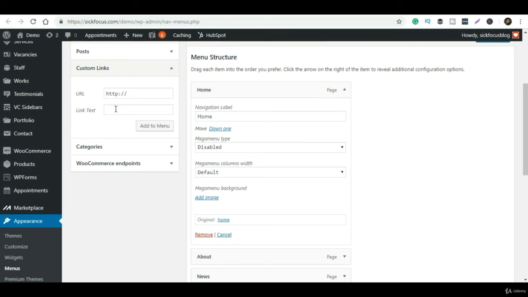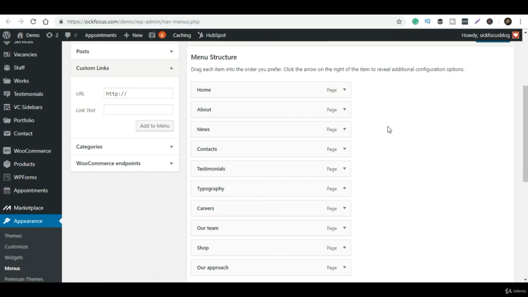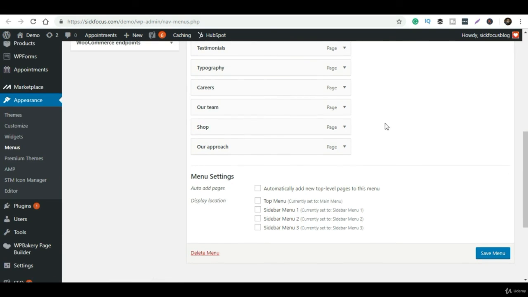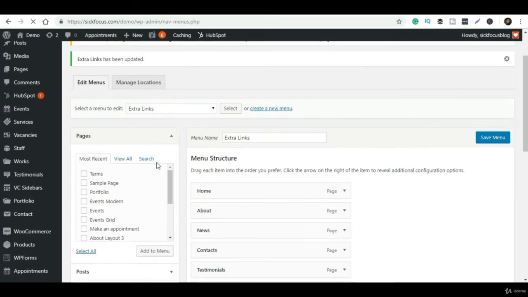After that you have to give a title to the link, you give a menu name and then just click on Add to Menu, and it will automatically save. You don't have to do any extra work. That's all you need. So after you complete the whole thing, just click on Save Menu, then WordPress will automatically save the menu and you don't have to worry about anything, and that will save the whole data.